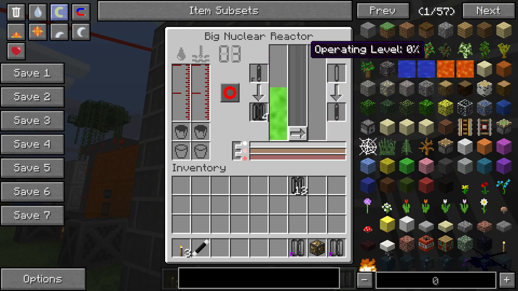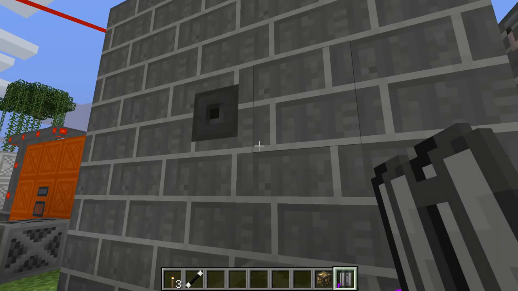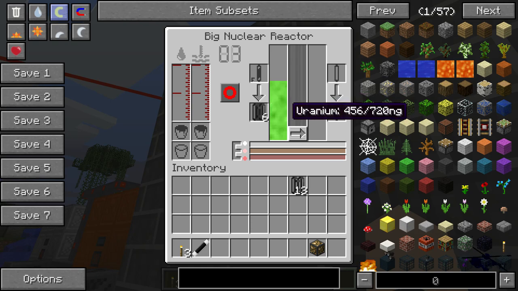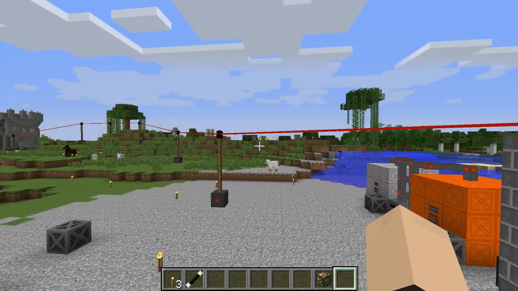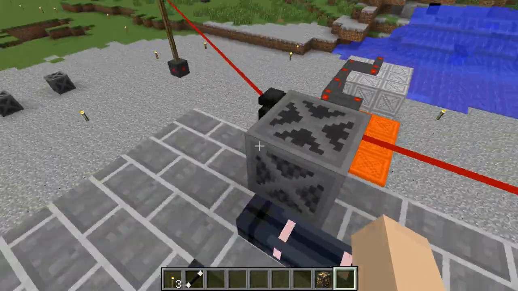All right, so this changes the operating level. You could operate it at 100% or down to 0, which means it's off and won't do anything. So that's very nice. So we're going to fill up halfway. Okay, we're going to... Oh, shoot. Well, I just messed that up. All right, so basically, if you mess up, like I just did.